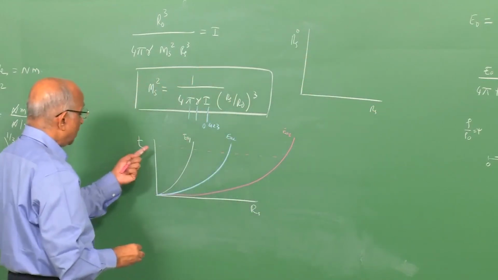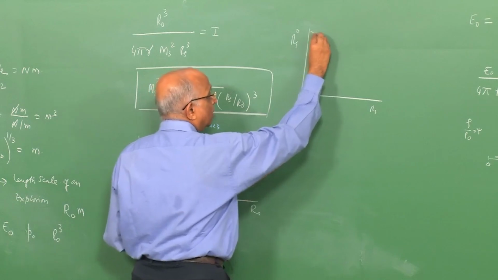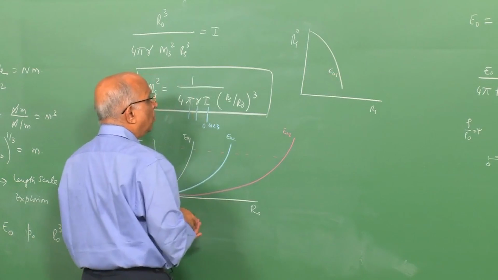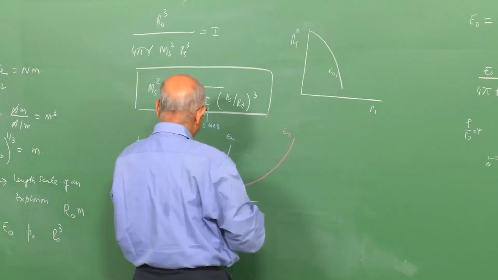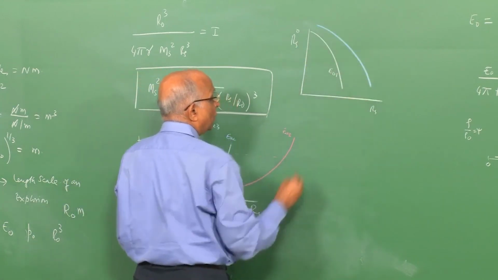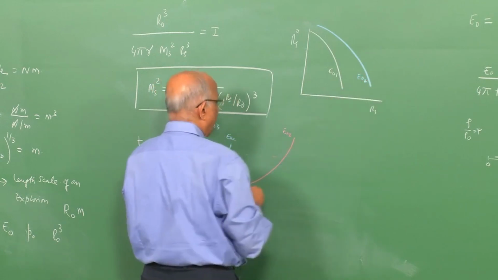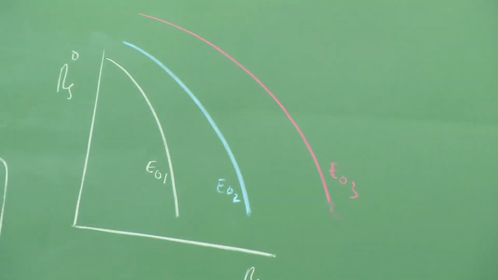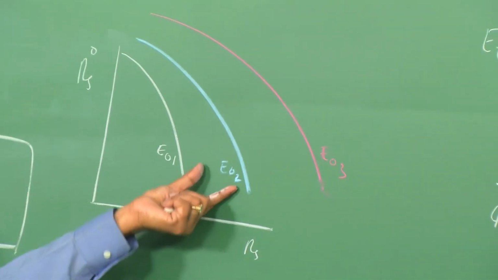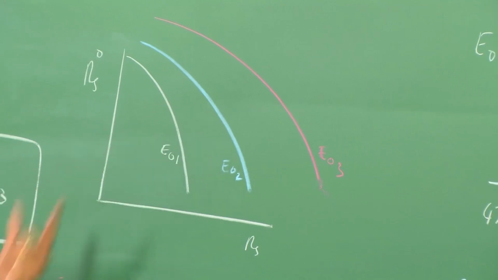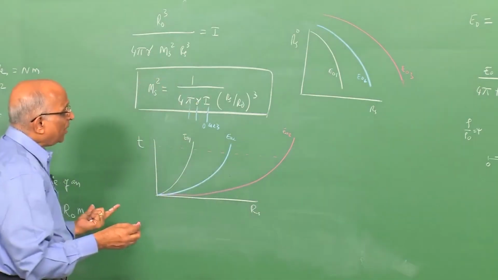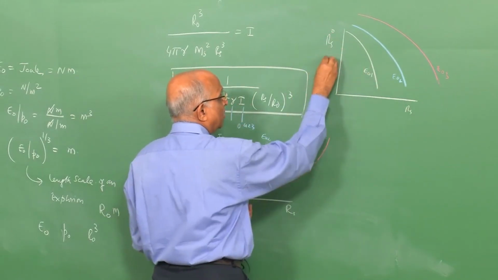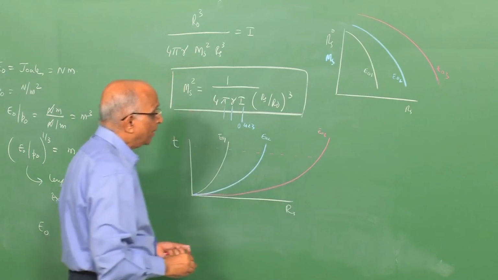You recall, yes, we looked at the decay. Initially, for E01, I get this type of result. Maybe for E02, I get some result like this. We use the blue color. Maybe I get E02 like this. Maybe when I talk in terms of E03, I get a result like this. That means at the same distance, when the energy release is higher, I expect a stronger shock, and this is what it tells. And therefore, what are we saying? Rs dot depends on this. Rs dot divided by A0 is Ms over here. It has this dependence.